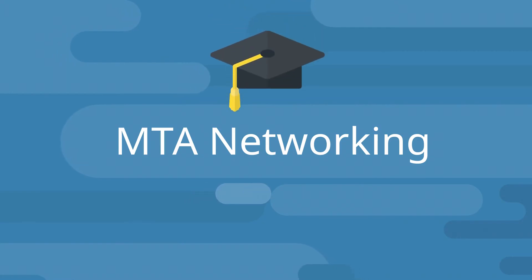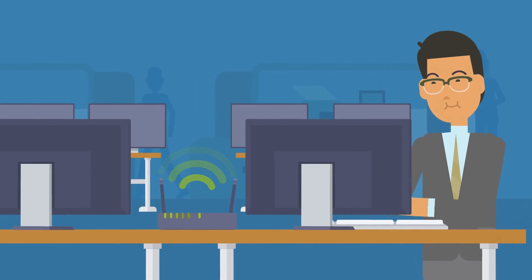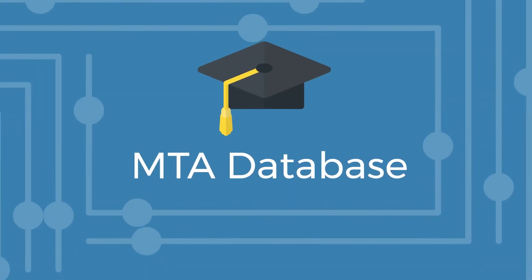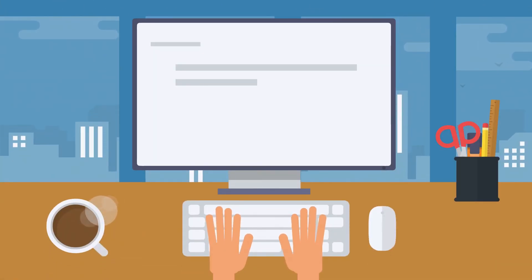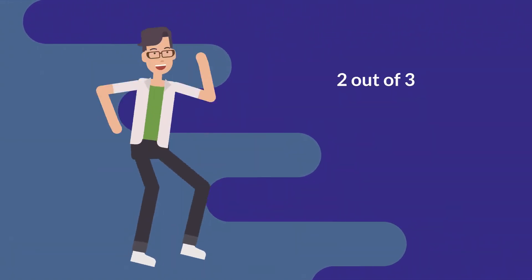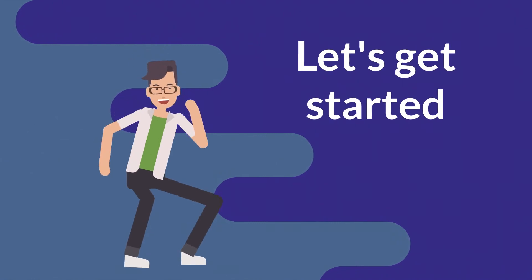MTA networking will teach you more about internet, extranet and intranet. You will learn about several technologies and standards for LAN, WAN, wired and wireless networking, and various network topologies. Alternatively, MTA database will help you learn how data is stored in tables, relational database concepts, DML and DDL. It's time to get excited about preparing for two out of three vendor certifications in the one subject. So, what are we waiting for? Let's get started.